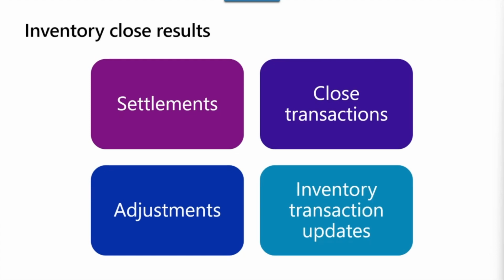While settlements are new records created by the close, these transactions align and relate to the actual inventory transactions that are the source of the settlements and adjustments. When this happens, several fields on the inventory transaction in the InventTrans table are updated. We'll review what these transaction updates are later in this section.